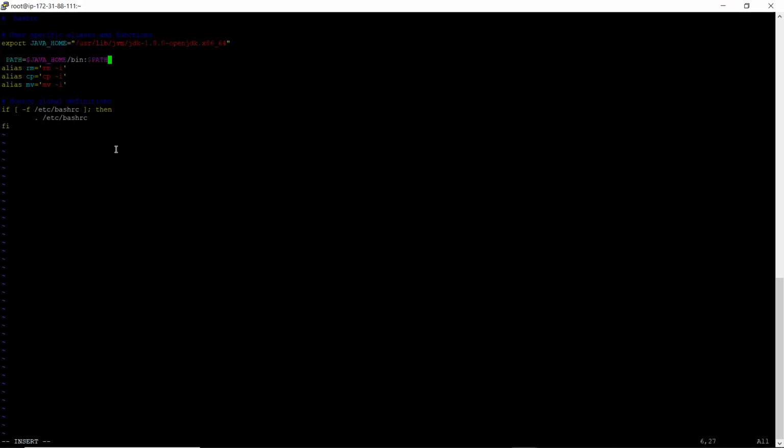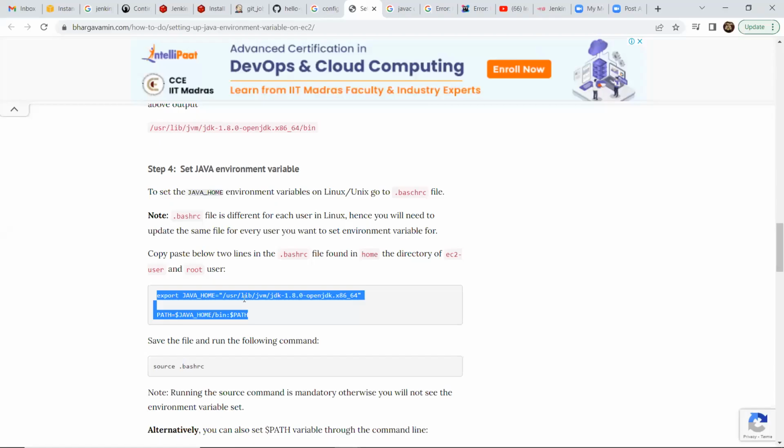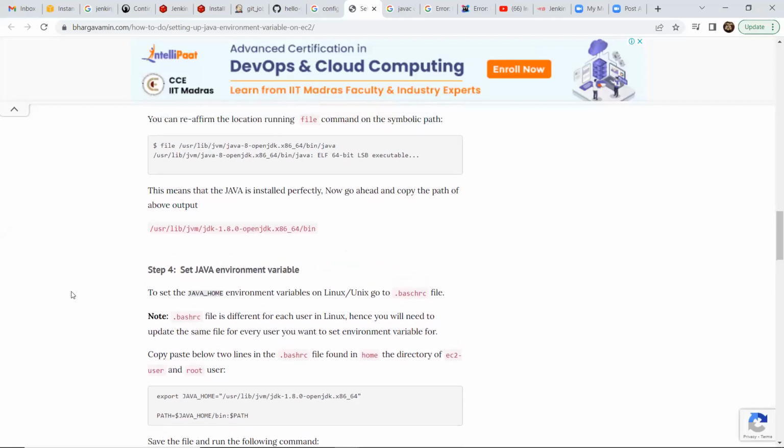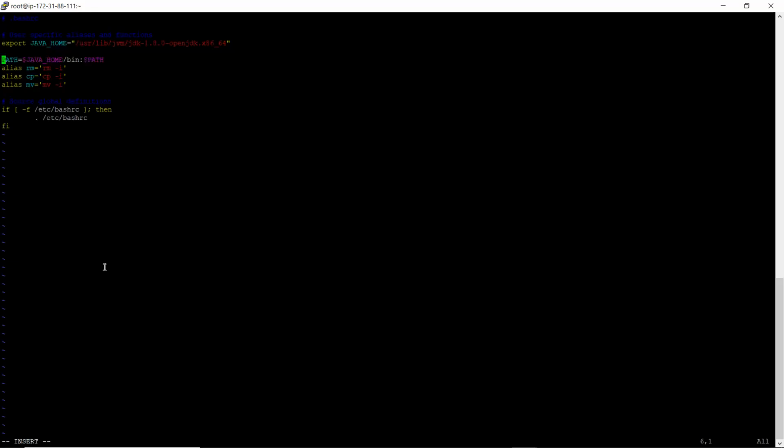So I added these two lines. I'll just edit the path. This is the Java path that we have to put in, but my Java path is different, so I can edit it. I'll remove it.